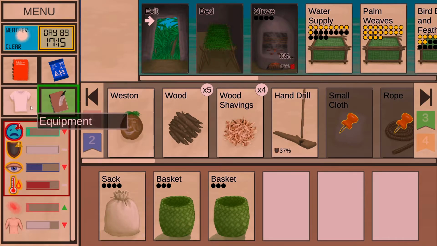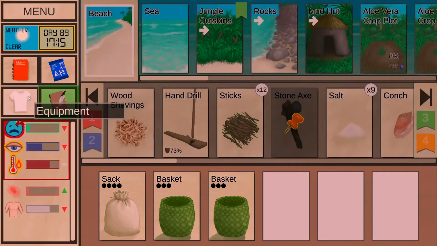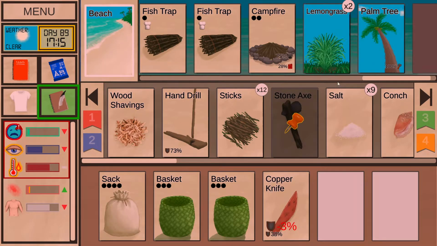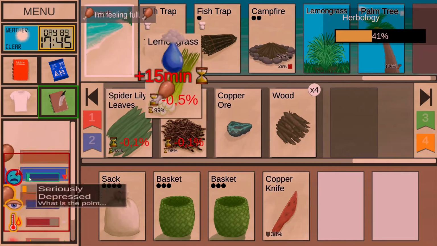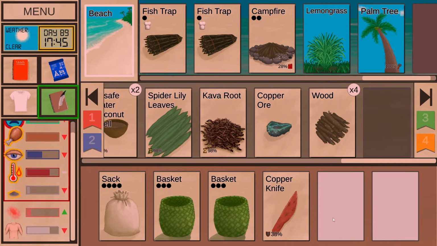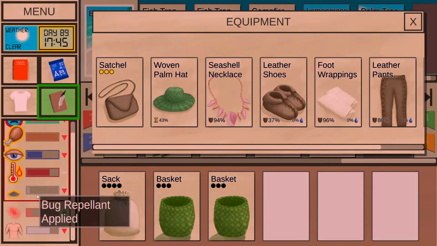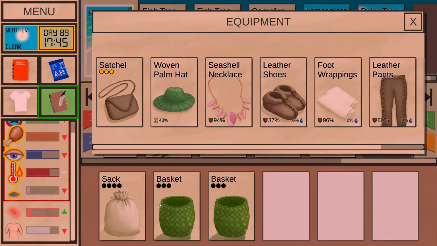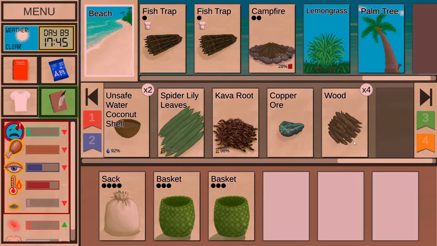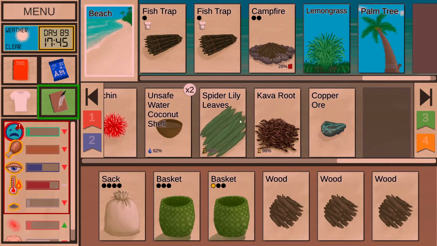So how about those bugs? Yep, let's do the bugs. How are we gonna do the bugs? Well, easy. I'm gonna take the copper knife, cut some lemongrass and eat it. So that's gonna give you a bug protection, bug repellent applied. So those little bugs we have, which are not visible, now they're gonna go to 0, which is good, as long as we don't bait for a bit, and I'm not gonna bait for that reason.